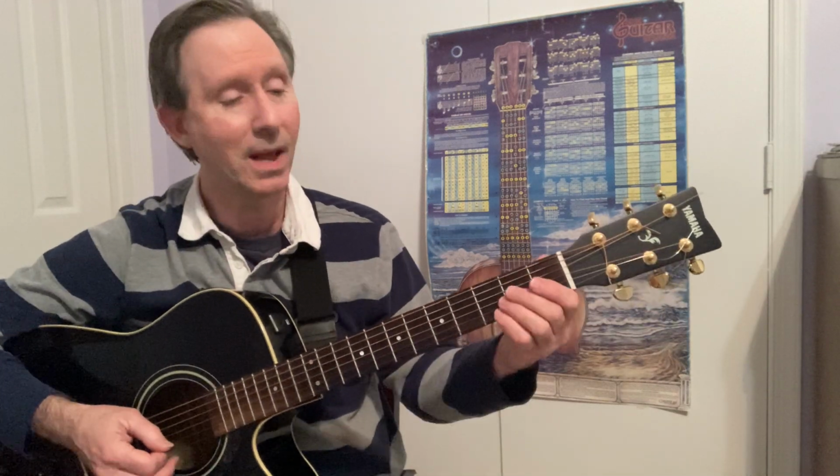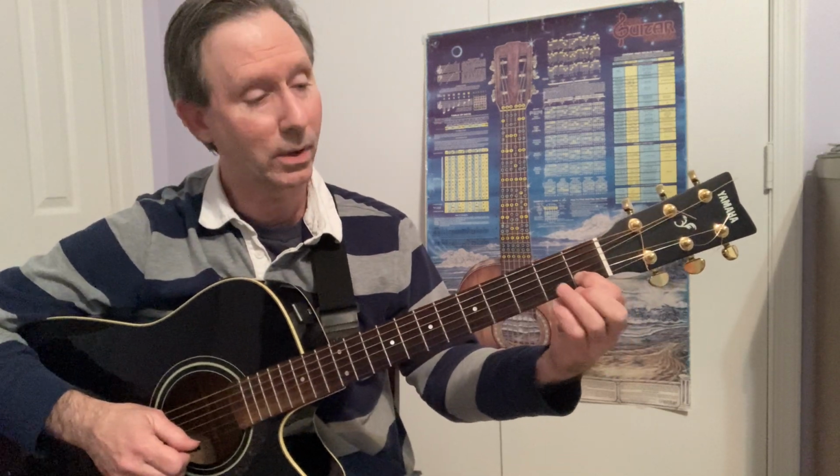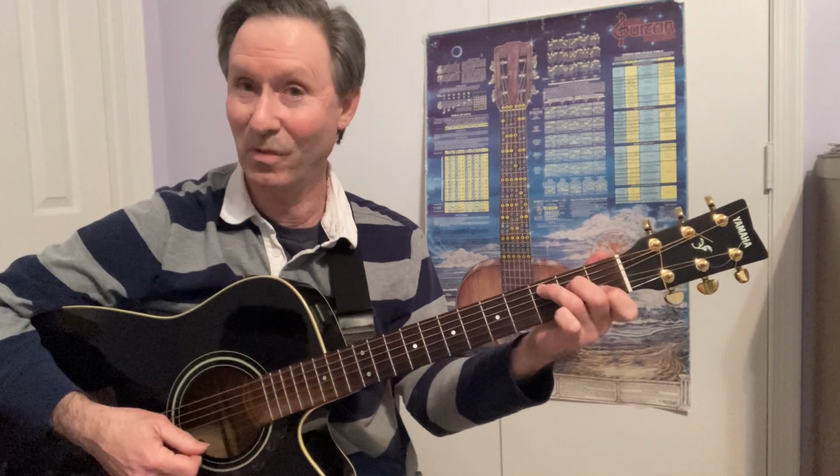Sometimes you can use the flat 7 as a substitute for 5 going to 1. So if your 1 chord is a C, you could use a B flat chord before it. And I could alter that B flat chord to have it be a Sus2. So I would have a B flat, an F, another B flat, and then instead of this D on the 2nd string, I would lower it a whole step so that I have a C, which is the 2nd above that B flat chord. You can hear how slick that voicing is, because that C is also the root of where you're going.